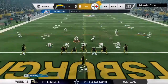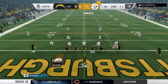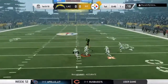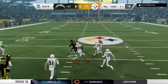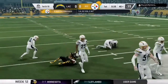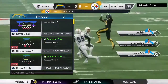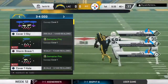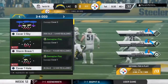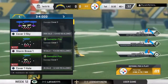The Steeler offense here about ready for their next drive. And, you know, certainly a lot of football left to be played. We're not into December yet, but right now where we stand, they're first place in their division. Well, this is taken in. It's complete. And they finally get him down at the other 46. It's a big play there for the Steelers. 53 yards. First down. 1st and 10 at the 46-yard line.